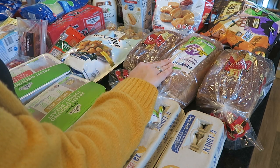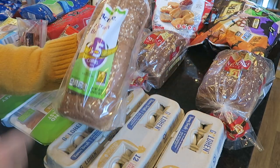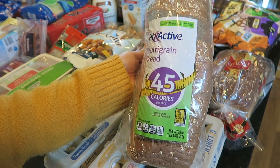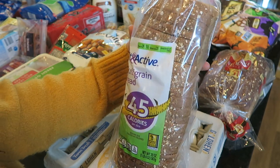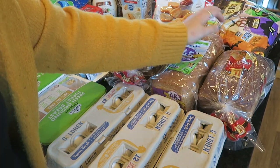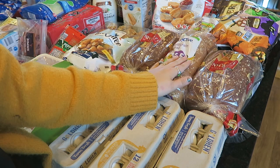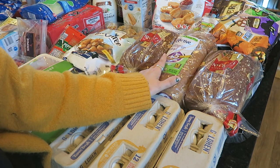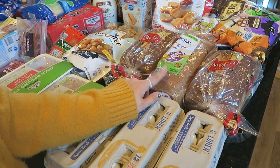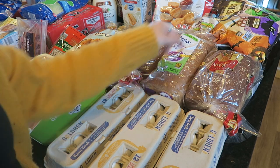And you guys know that I try to stay gluten-free as much as possible. But if I'm gonna have bread, I like to have this Fit and Active. It's only 45 calories per slice, so 90 calories per two slices, and I believe it's only like 1 or 2 points for two of these on Weight Watchers. So this past week, when I've been sick with my kidney infection and COVID and all the things, I have been gravitating towards having toast in the morning just to fill my tummy a little bit more, and I'm on antibiotics, so the bread helps with that. So anyway, I highly recommend this bread. I have enjoyed it thoroughly.